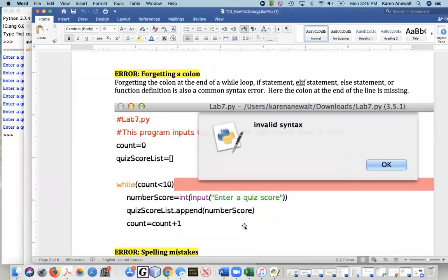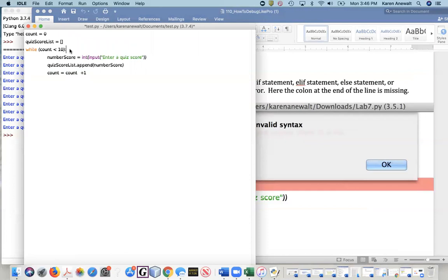An additional error that people commonly get is forgetting a colon. So when you're typing in Python, again, if you include the colon, it automatically starts indenting your next statements to show that they're the body of the loop or the body of the conditional statement. If you leave that out, then you have to manually enter all of those spaces to make these lines indent. Sometimes students forget that Python's supposed to be doing that work for you. They leave out the colon and then add the spaces manually and then try to run it.